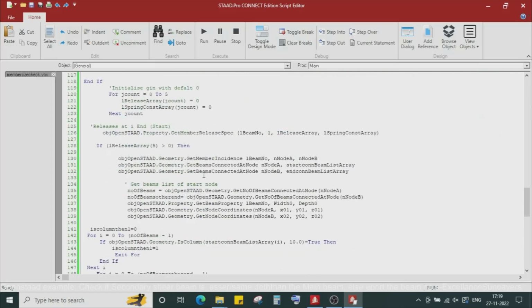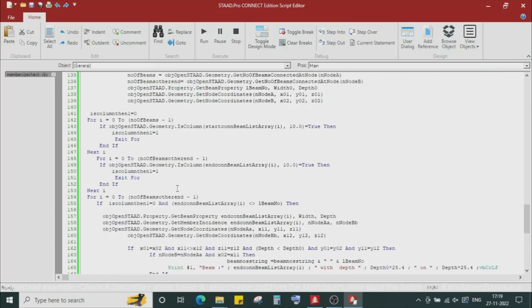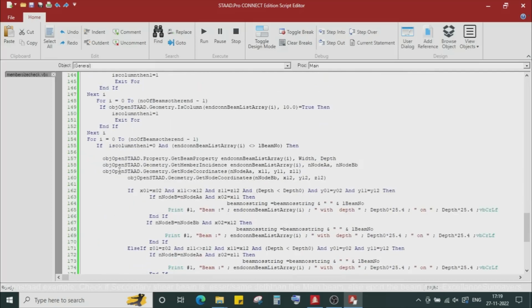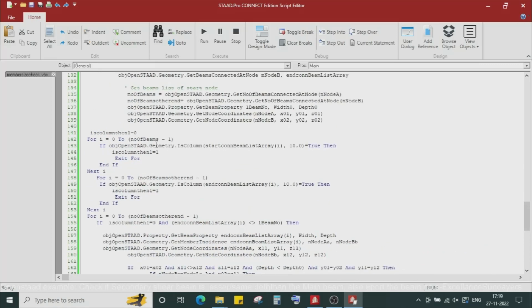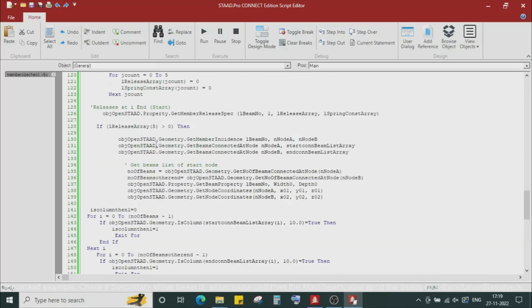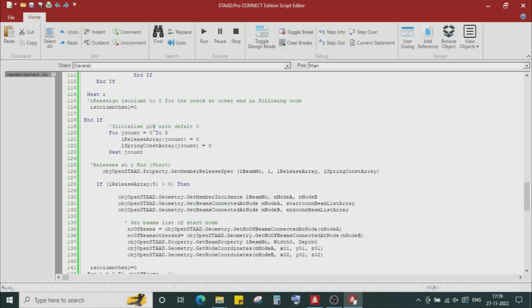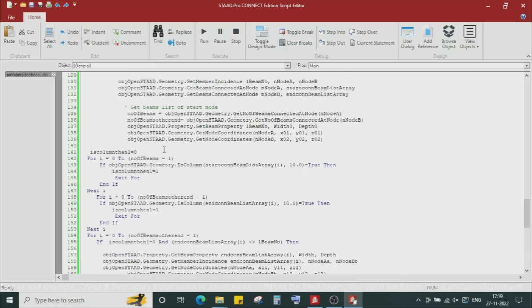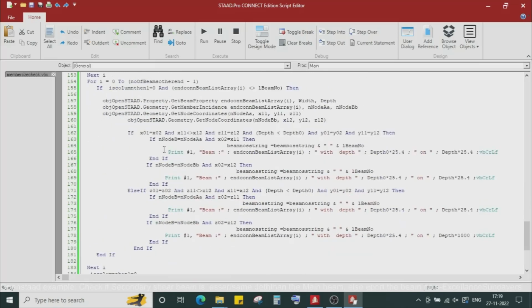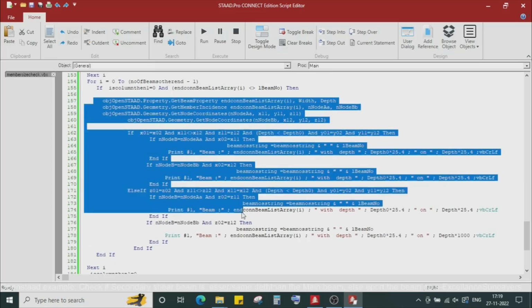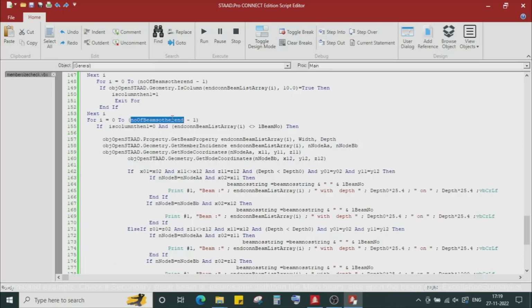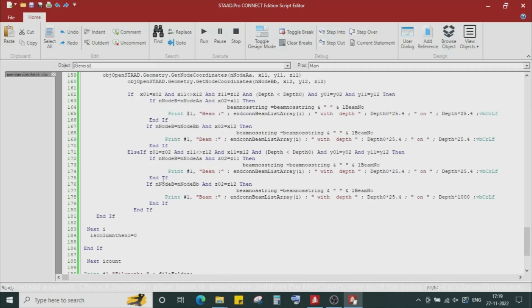Then the same thing happens at the end, where 0 is for the start and 1 is for the end side of the beam. The code is the same, the only difference being that we use the end connection beam list array here, here, here. The code is similar for both nodes of the beam.